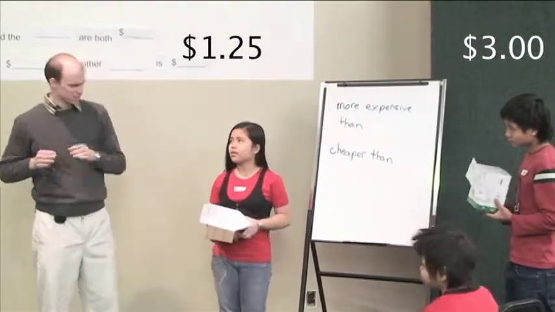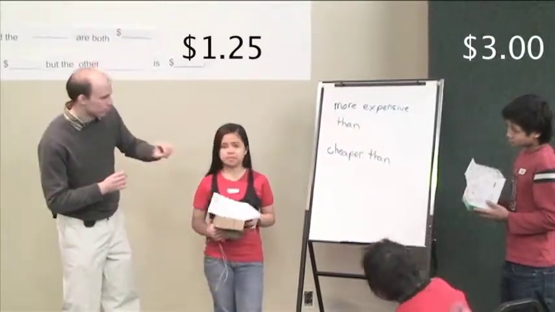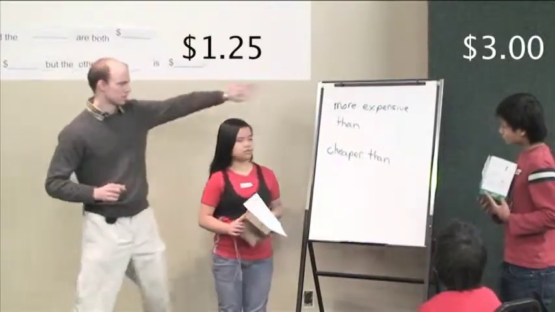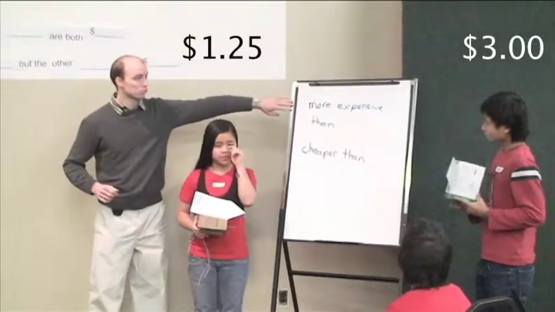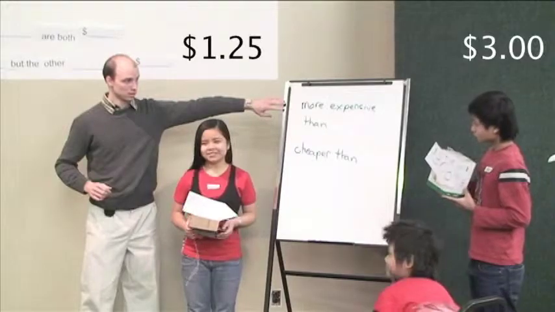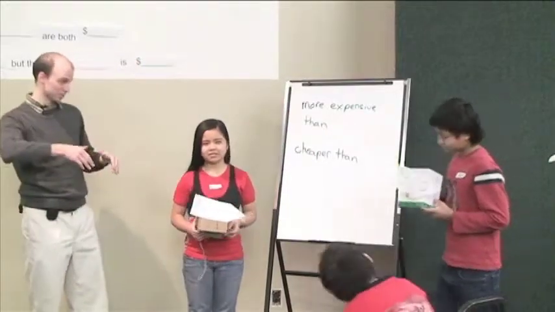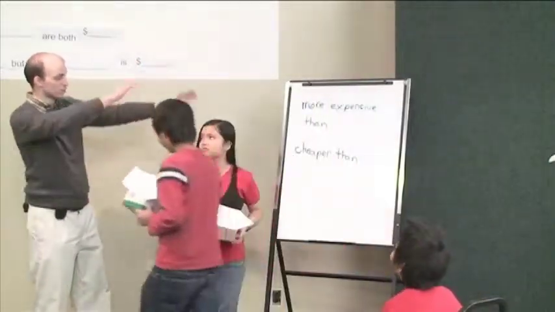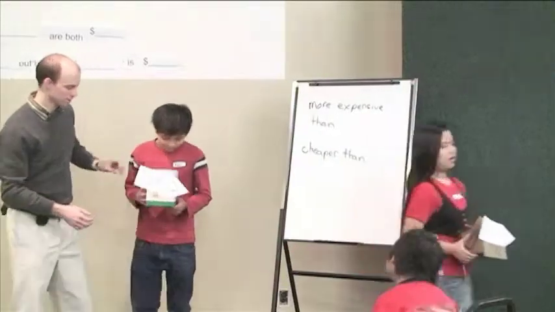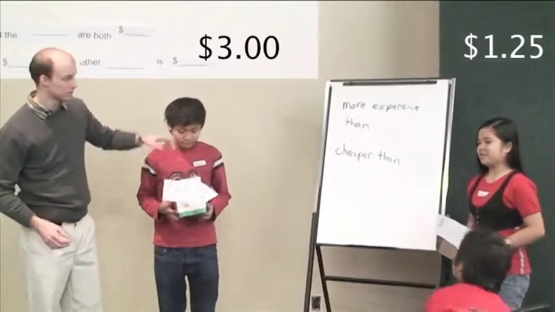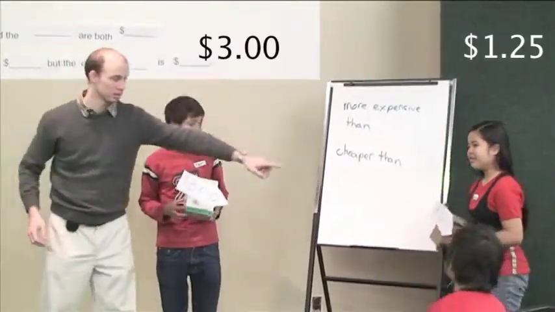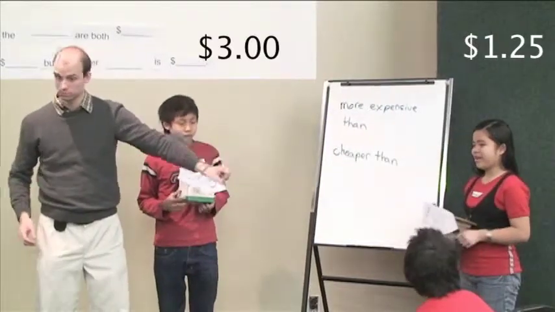And right now, you're last. So let's see, how would we make this the right sentence? Which one is more expensive? Yours, so I need you to come to this side. And Zarni, I need you to go to the other side. Okay? The kettle, $3, is more expensive than the birdhouse.